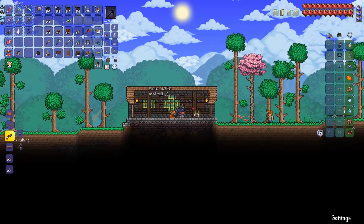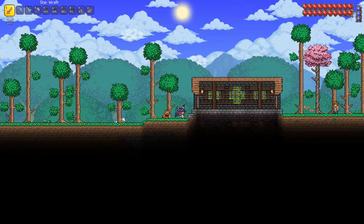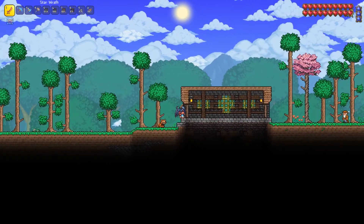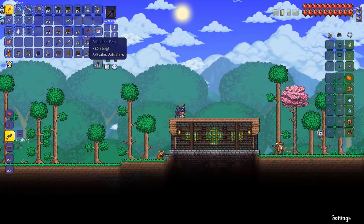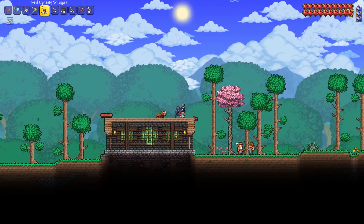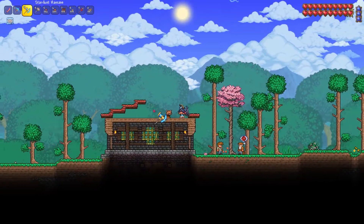I threw in the windows, which are just the bamboo fence - those are my favorite windows. And from there we already have a major improvement to the house, so we didn't have to do that much. All of this is already really readily available to everyone. You've got bamboo from the forest, and everything else is just sawmill and crafting table from just normal items like wood and stone.